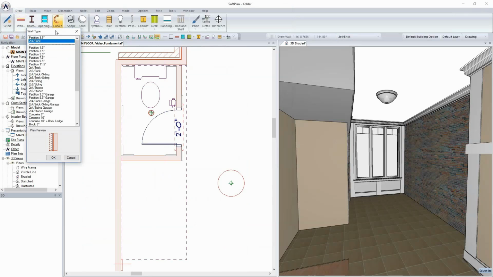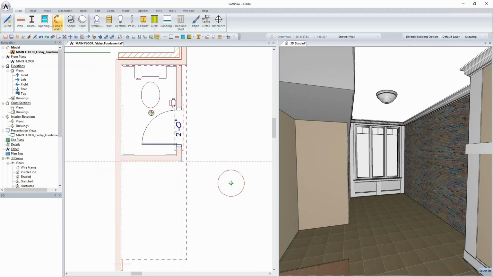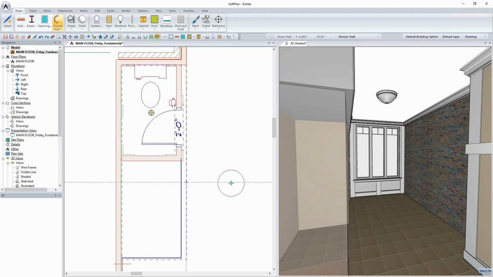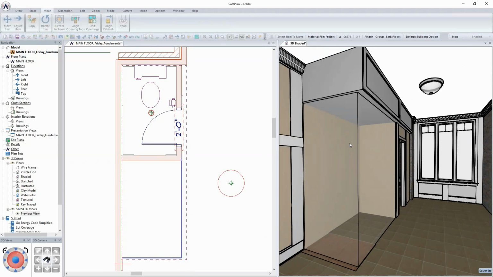And so with that said, if I come in through the draw option and select wall and scroll this down, you'll see that I've defined a shower wall already. I'm going to draw this and show you how it's been defined. So clicking on the shower wall, and using the soffit as a guide that's already in place, which you can see here, I'm going to sketch in our basic shower wall.